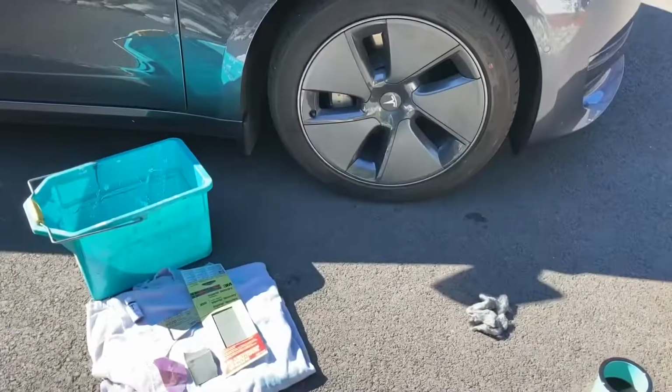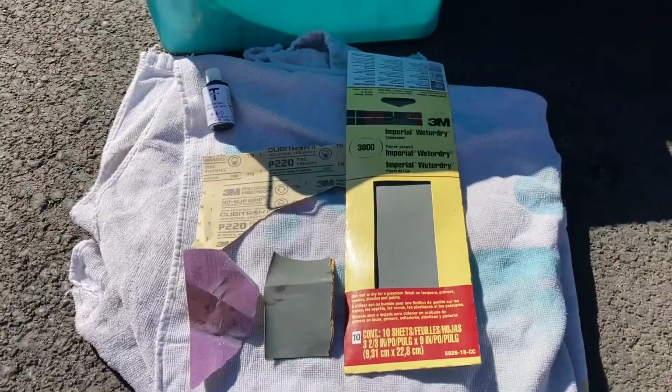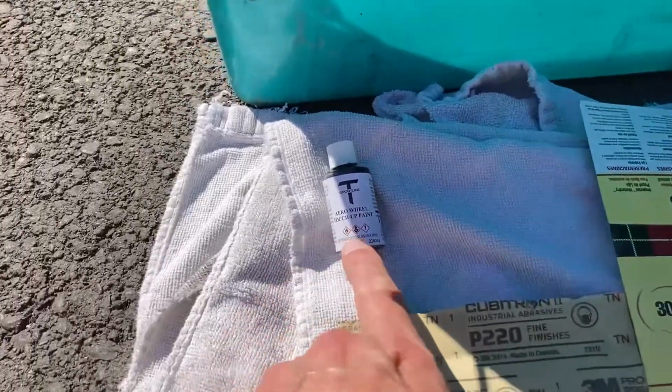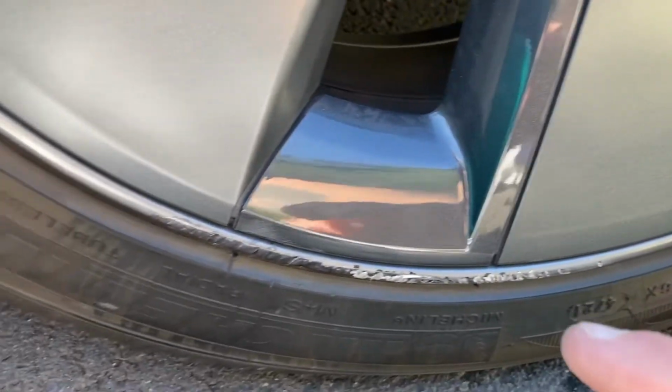Today we have a damaged Tesla Model 3 Aero rim that I ordered something called Sportline Tesla Wheel Touch-Up Paint for Model 3 Aero wheels. Before I got started, I did hit it with some 220 grit and 3000 grit wet sanded just to take the edges off of the damage and clean it up.